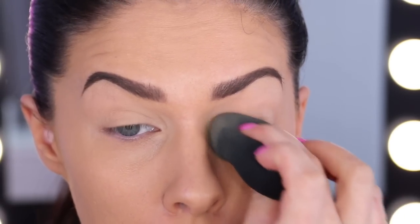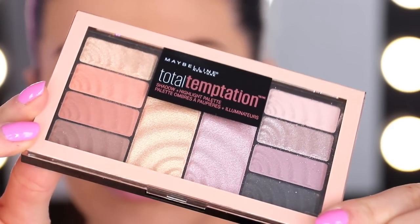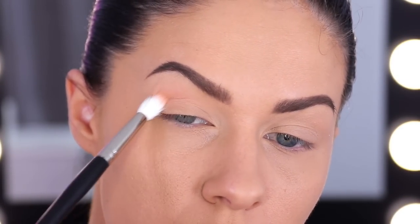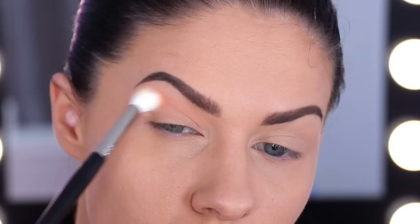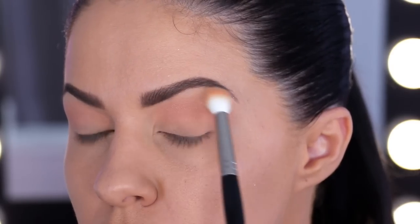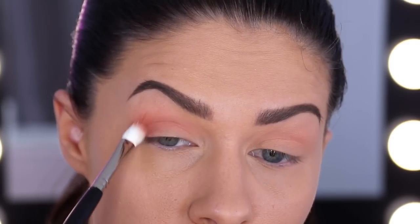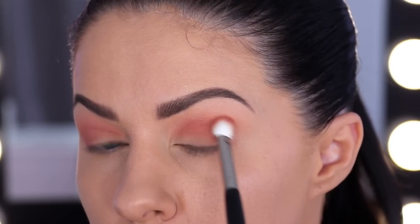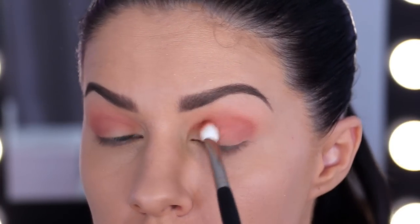This is the Fit Me Loose Finishing Powder and I'm pressing that into the eye area using a sponge. I promise if you do this, your eyeshadow will go nowhere. Now for our smoky eye look, today we're going to be using the Total Temptation Shadow Palette. There's a warm-toned side and a cool-toned side. I'm starting out with this apricot-y orange color on a fluffy blending brush, working that one in backwards and forwards — sort of windscreen wiper motions — buffing that all through the crease as our transition color. Then moving to this terracotta matte shade on a slightly smaller fluffy blending brush, packing that into the outer crease and blending across towards the inner corner and a little across the lid, really buffing out the edges so it's nice and smoky with no harsh lines.